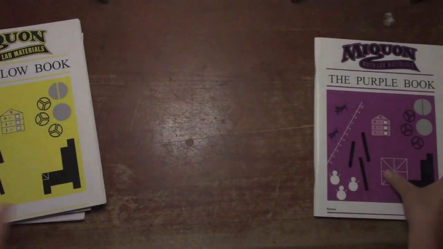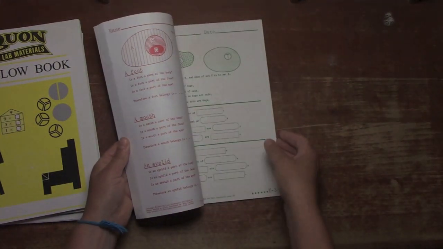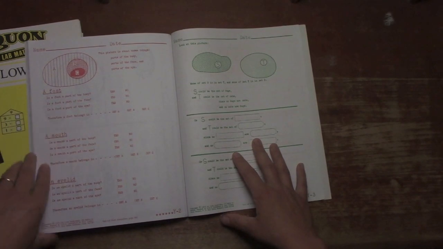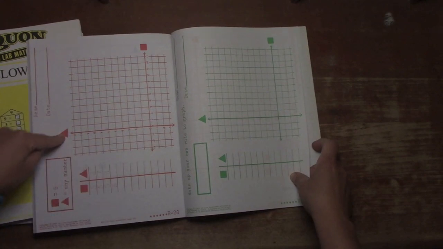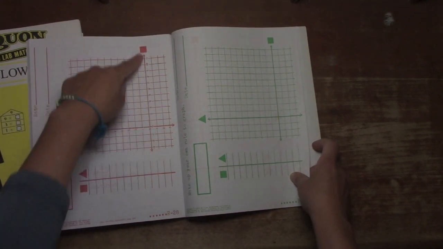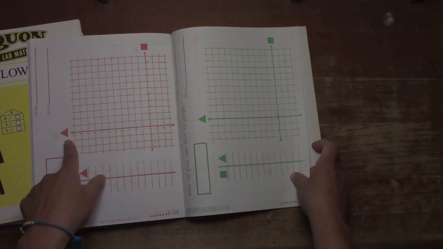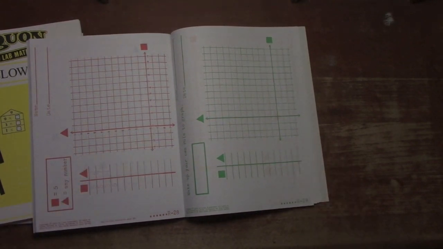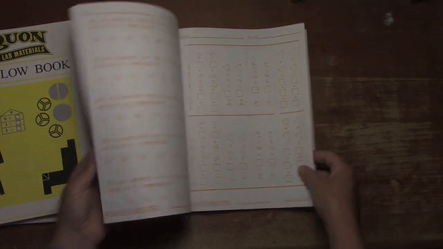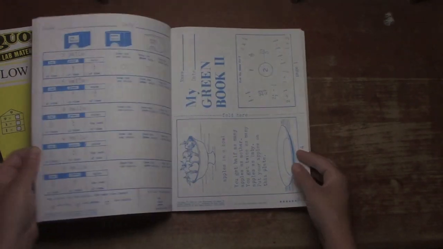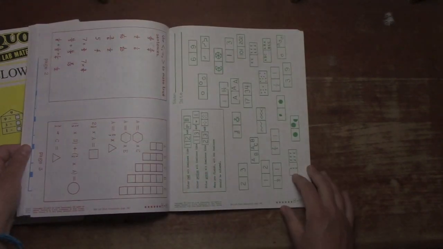So you see the yellow book is a little more hard and then the purple book is their hardest book. And you'll see at the end, like you've got nested circles here, comparing things. There's some graphing. You'll notice they do things like use a triangle for the y-axis and a square for the x-axis. They're basically teaching the concept of graphing a number, but they're trying to kind of slide in. I like to say this is kind of like backdoor math because they're sliding in these concepts, but they're not confusing the student with x's and y's and variables and whatnot. They're using shapes, things the student knows, to make it more fun. It's colorful. There's pages you cut out that you fold and put back together. You use your Cuisenaire rods. It can be a real fun program.